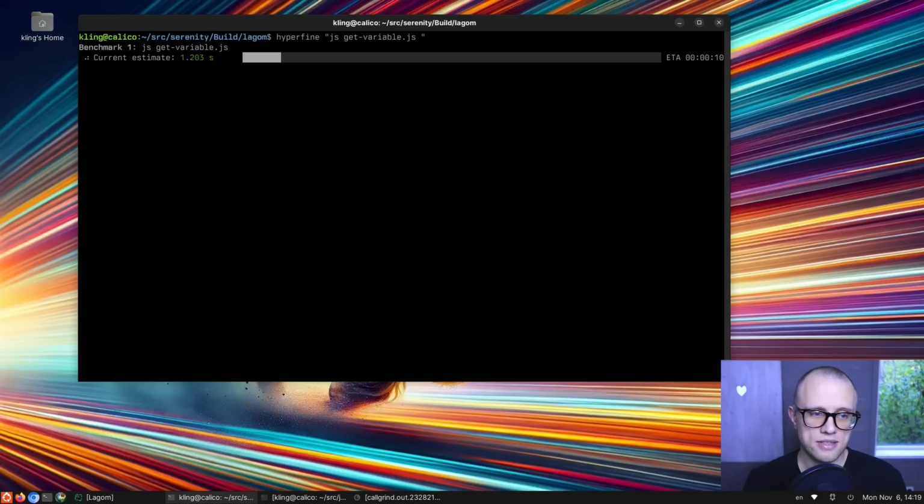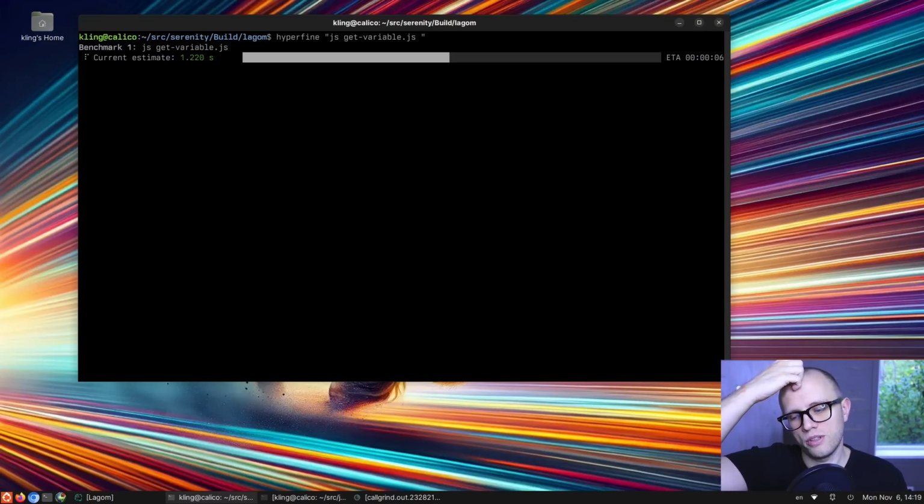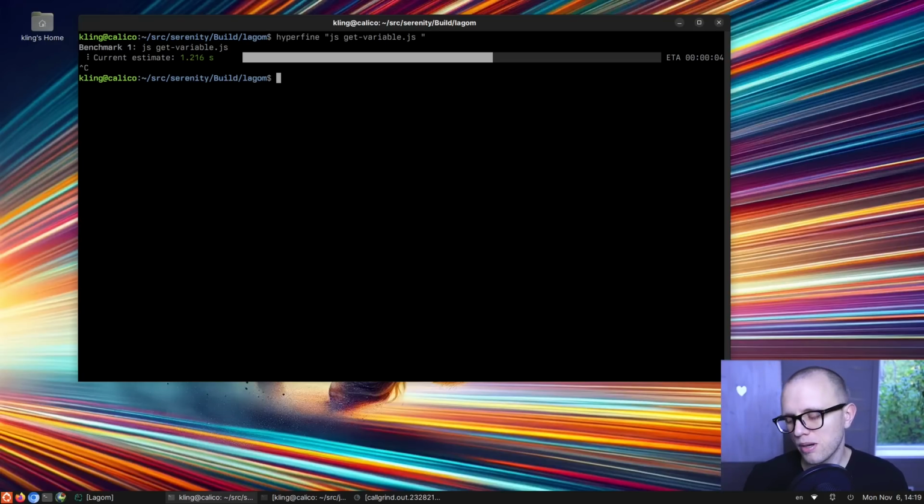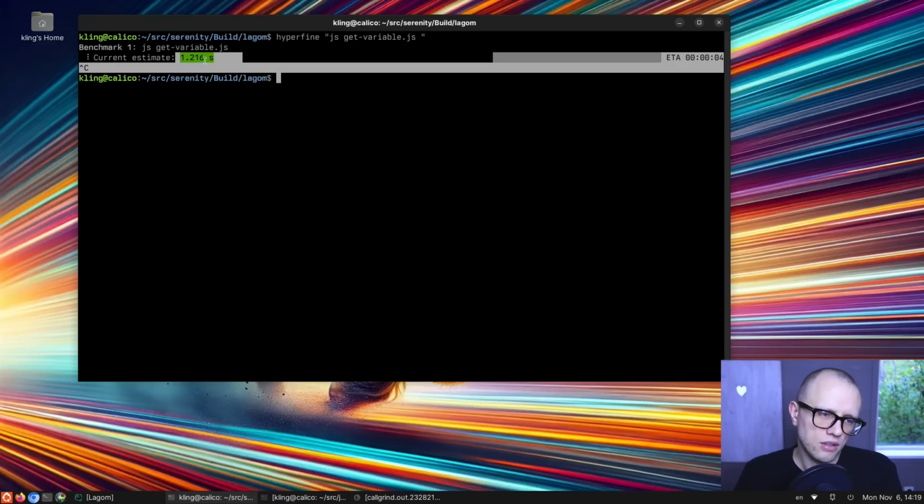We go from 350 milliseconds to 1.2 seconds. So it's a lot slower. And of course, a big part of that is that we've already optimized local access in the JIT. So when you're accessing a local variable in JIT code, we just fetch it from the locals array very, very fast. Here, we have to call out to C++.